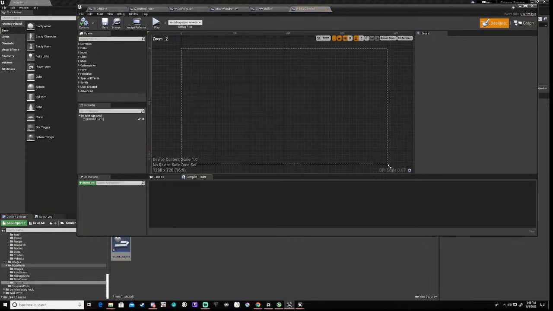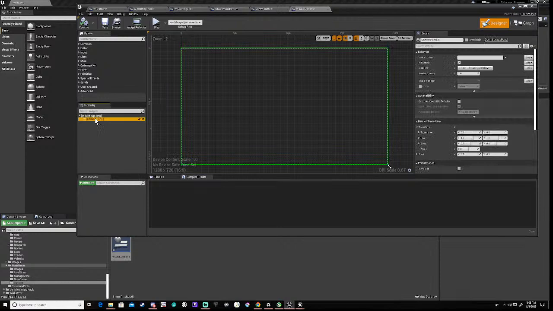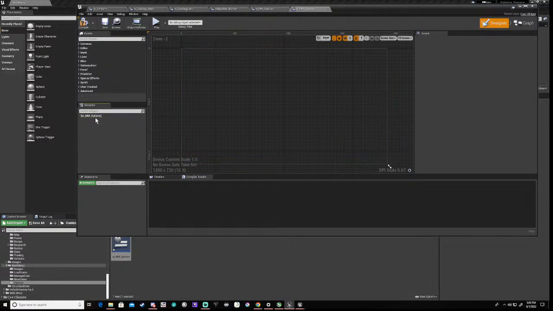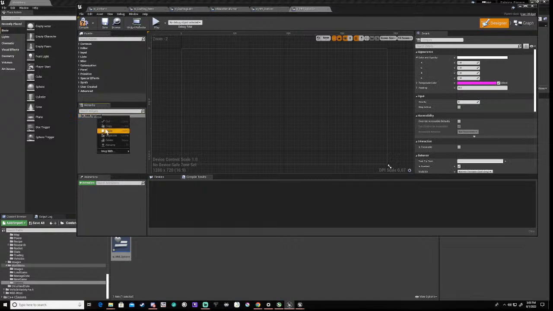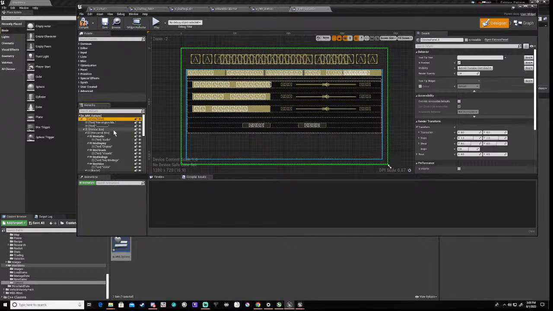Then we're going to open it up, and I'm basically going to delete that, and then I'm going to select that and paste, and there we go.